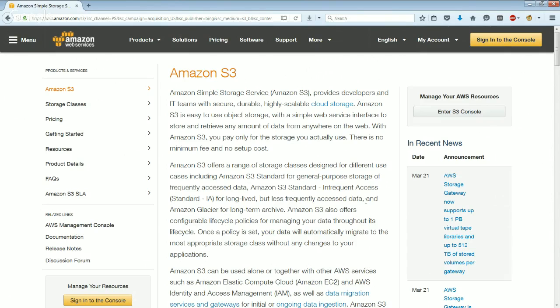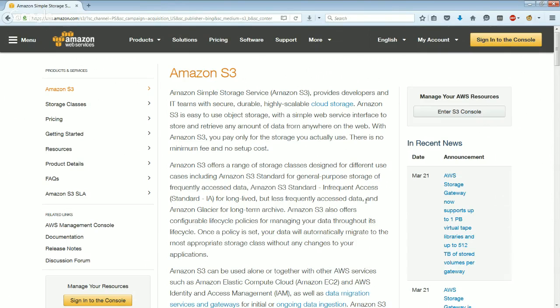There is another type of Amazon S3, which is S3 Reduced Redundancy Storage, basically. It's similar to S3, but it's not as highly reliable as some of the other services like S3 Standard or S3 IA, Infrequent Access. You can make use of Reduced Redundancy Storage for data that you think is important, but if you lose it, it's not something you're going to cry over. It's easily re-creatable, or you can get that data easily.